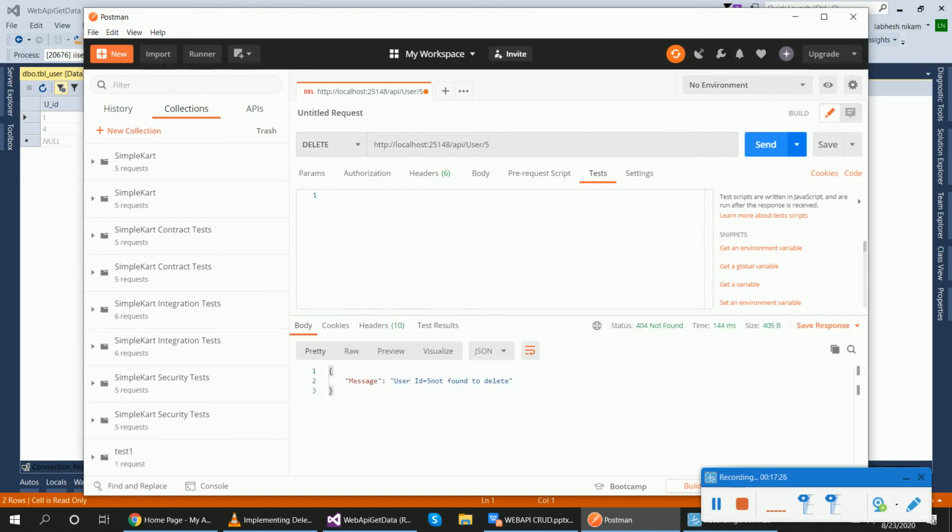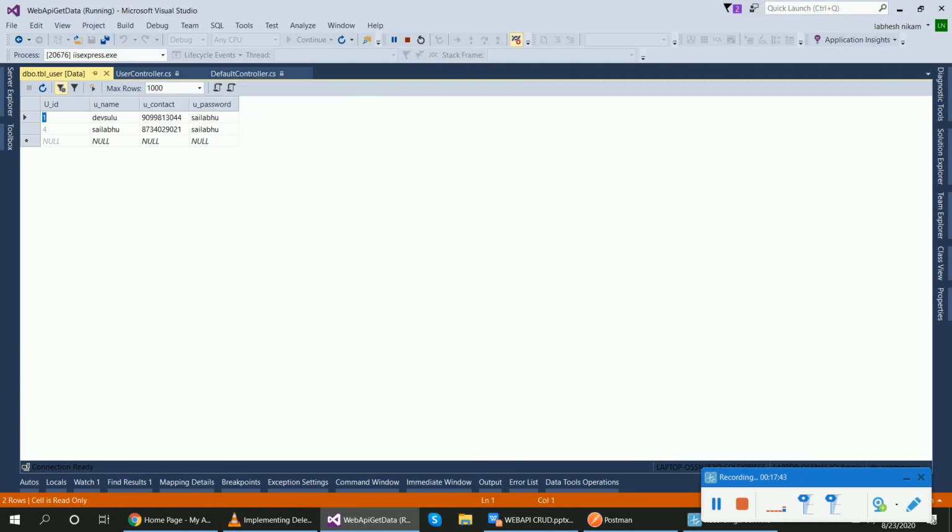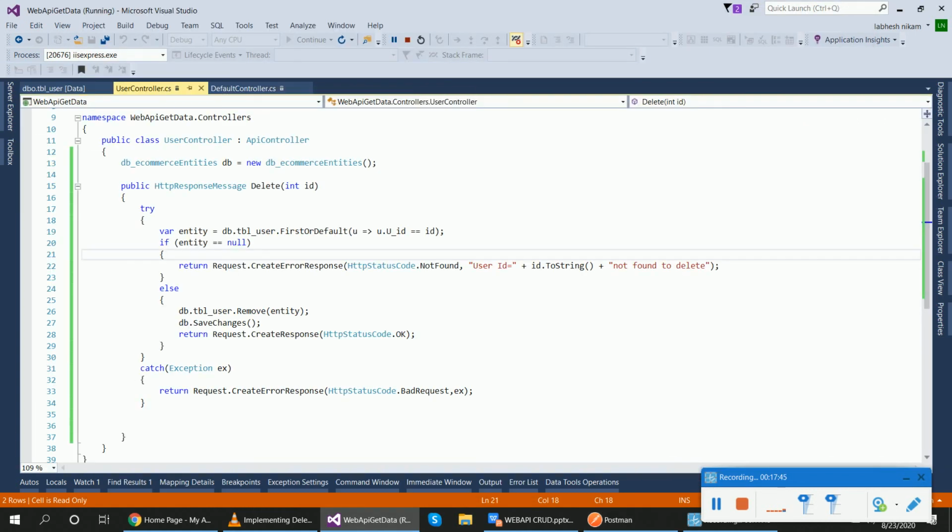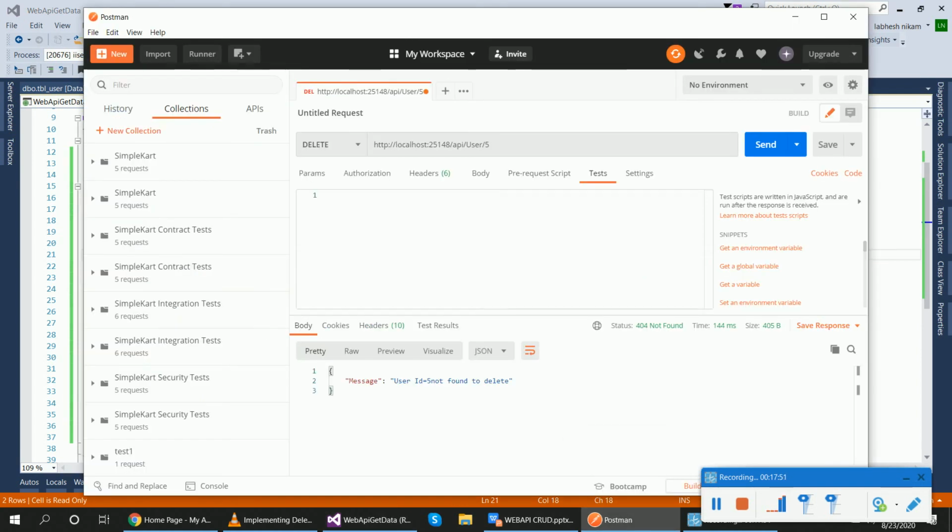See, in place of that link not found, there is the message 404 Not Found, and the exception message whatever we have given here, user ID not found to delete, is displayed here: user ID 5 not found to delete.